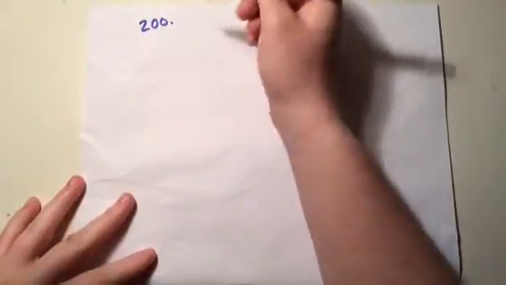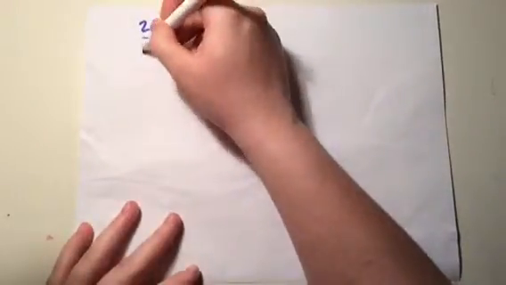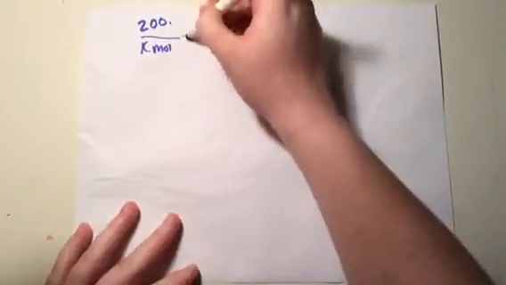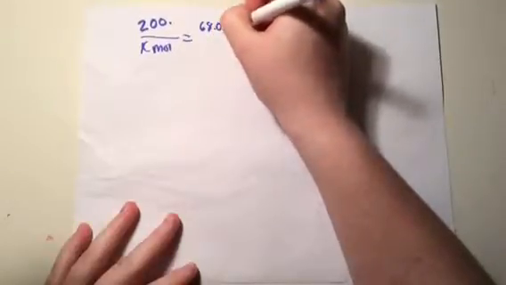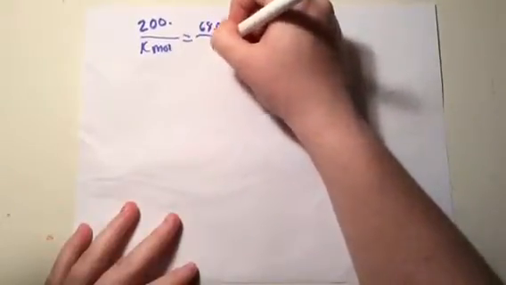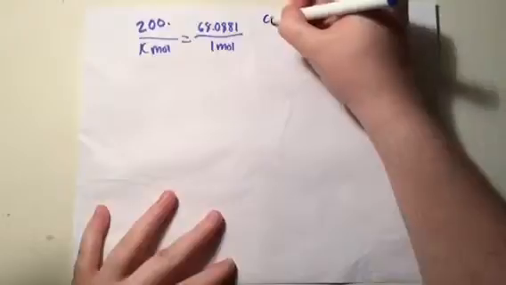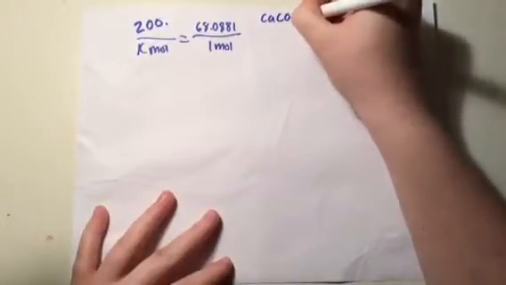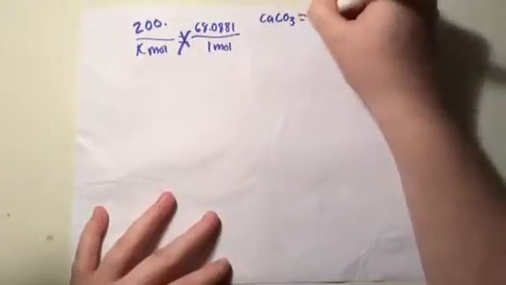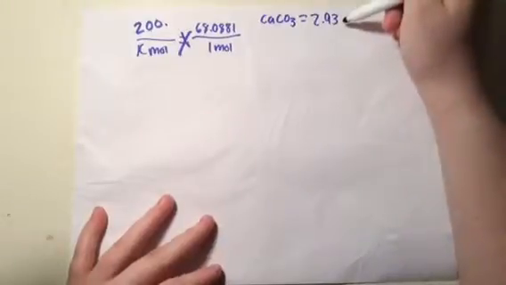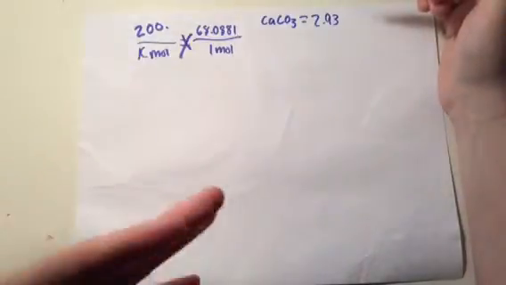Because of the sig figs, we're going to have to turn that 200 into moles. So you do 200 over 68.0... wait, so the reason we have this number is because the formula for chalk is CaCO3. So we're going to cross multiply to get 2.93. So that's the ending result of our BCA table, but we need to find out how much of the other things we need to get the chalk.